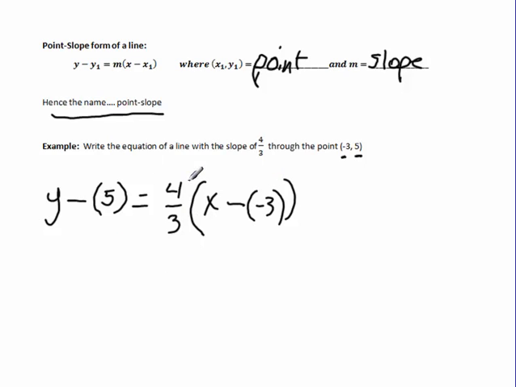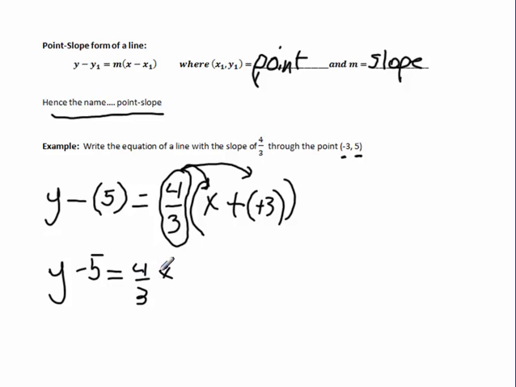Okay, so on this here, what I want to do is distribute my slope to both the x and, well, which is ultimately a +3. So I get y minus 5 equals 4/3 x, and now this is going to be 4/3 times 3. Well, let's try that over here on some scratch work. 4/3 times 3/1. Well, my 3's are going to cancel. That's great. So 4 times 1 is 4. Okay, so it's plus 4.